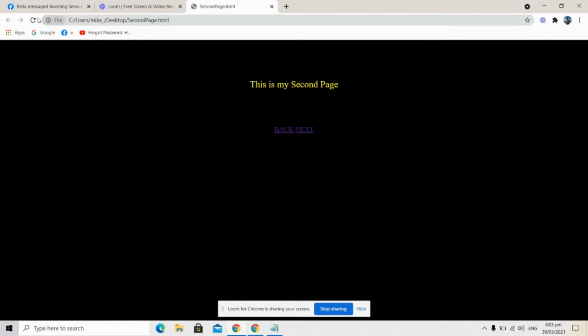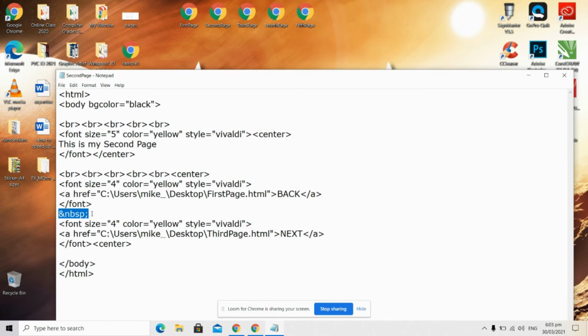Then let's go to our page and refresh. Ayan. So napapansin nyo, nag-move siya ng 1. So kung gusto nyo ng 10 spaces, so maglagay kayo na non-breaking space ng 10 times. See? 1, 2, 3, 4, 5, 6, 7, 8, 9, 10. So, kung gusto nyo ng space, maglagay lang kayo ng ganito, ampersand, NBSP, ibig sabihin niya, non-breaking space.